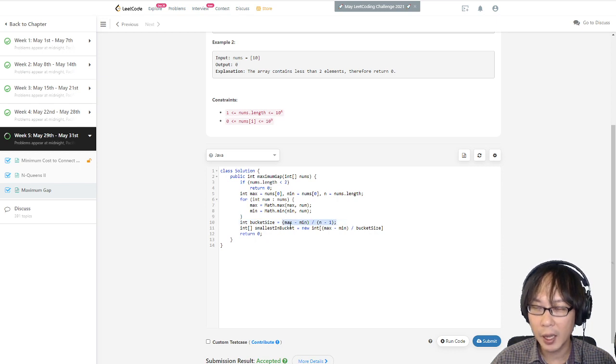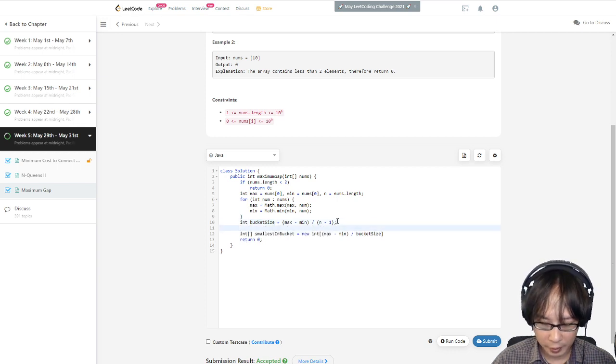But for the size though, this is a bucket size. I need a bucket number to be this, right?